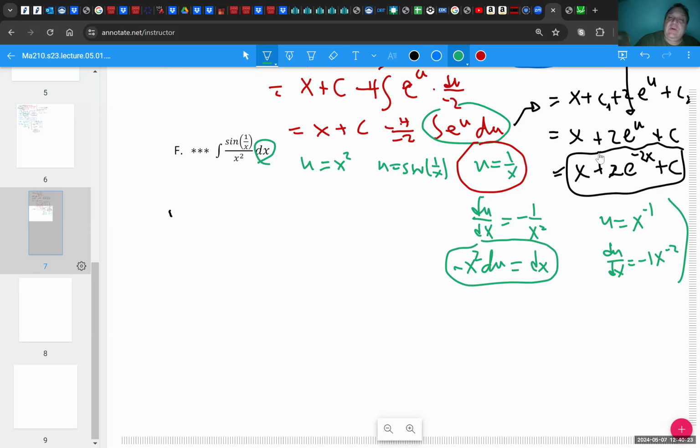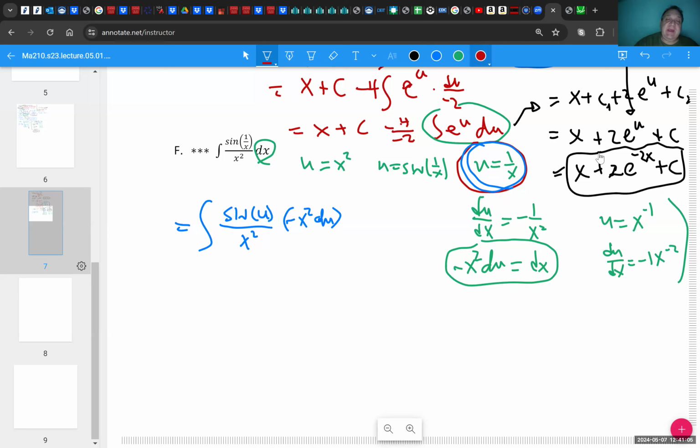Okay, so let's write out this integral. So we get the integral of sine of 1 over x, but 1 over x is precisely what we're representing as u. So instead of 1 over x, we have u. I didn't bother substituting for x squared, so that stays there. I did give a substitution for dx. That's the negative x squared du. And this is a multiplication, by the way, not a subtraction. So remember that we're timesing by dx, and now we're timesing by negative x squared du.